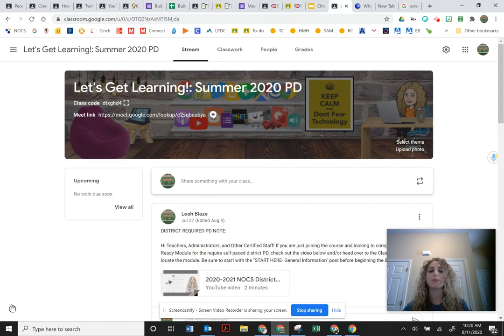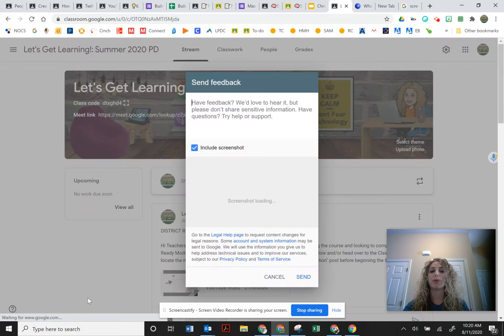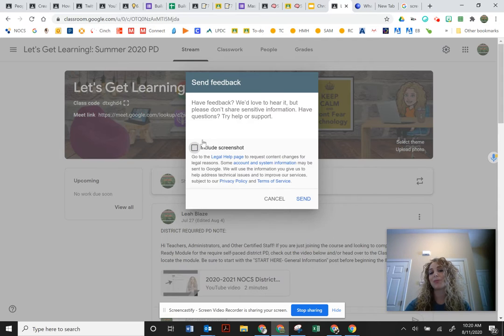In Google Classroom, in the bottom left-hand corner, in fact, in any Google app, you will always find the question mark. So this is not just for help, it's also to report an issue or request a feature. So we're going to click to report an issue or request a feature. You don't need to include a screenshot with a request like this because there's not really something that you are reporting. You're asking for a feature, but you can if you need to report an issue.